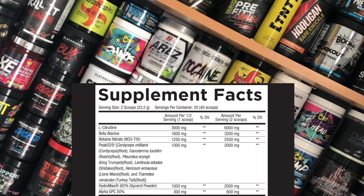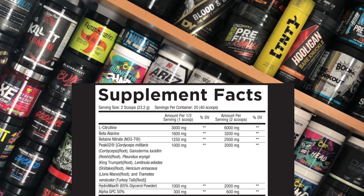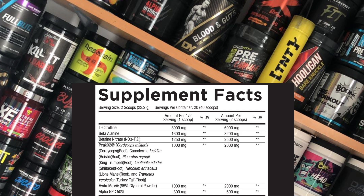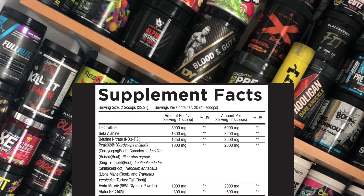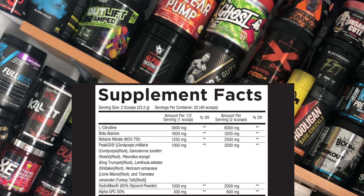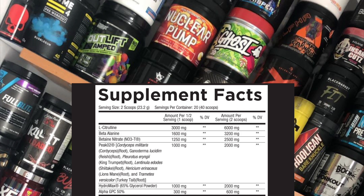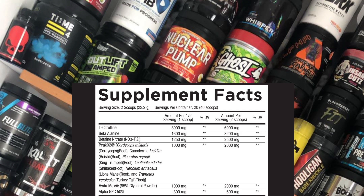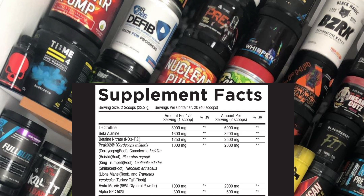Moving on we've got PicO2 at 2 grams — you don't see this quite as often, but it helps with endurance, power output, and oxygen uptake. 2 grams is a really solid dose. Then we've got HydroMax 65 glycerol powder at 2 grams — a decent dose that draws water into the muscle cells, swells you out, and pushes nutrients around the body, which we always like to see in a pump formula. Then Alpha GPC 50% at 600 milligrams, yielding 300 milligrams — a really nice dose that helps with focus, cognition, and staying in the zone while training. Overall a nice, well-rounded, well-dosed label covering pumps, endurance, power output, and focus. No digestion aid though, so we'll see if that holds it back.